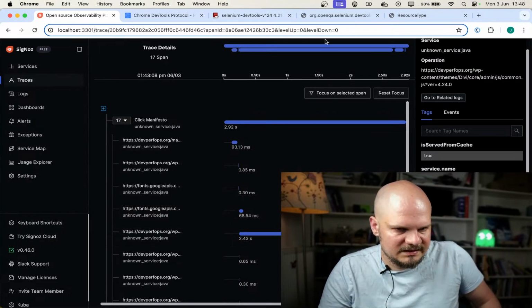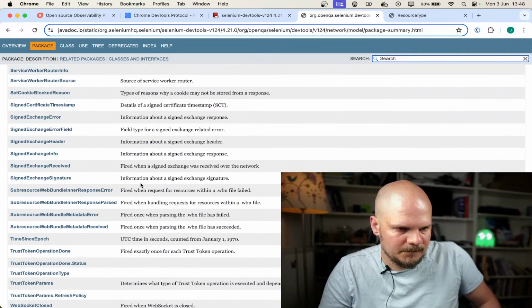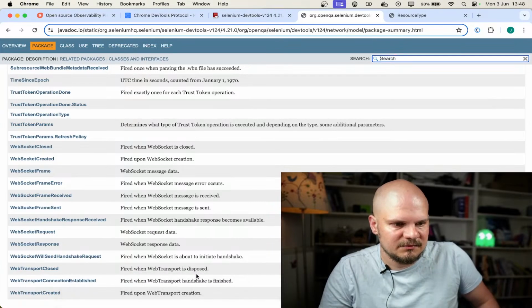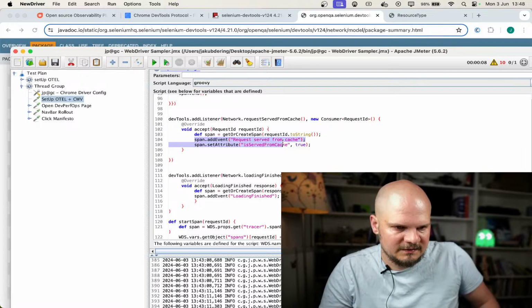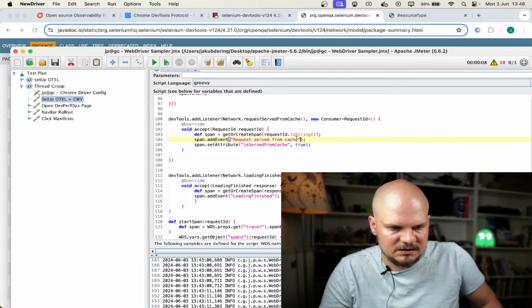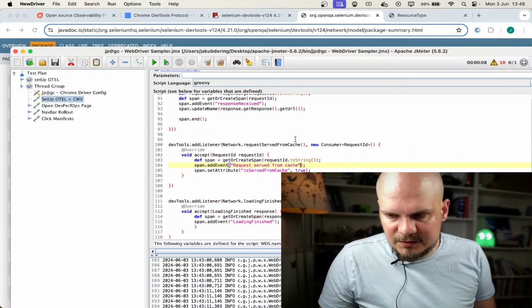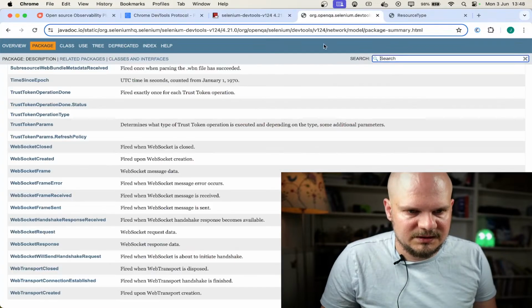Most of these events that are triggered, I think they also come with timestamps. So I will probably be slightly modifying these actions when I'm adding events to the span. You can also specify the timestamp exactly when this event occurred. I may be doing that if I see again some more discrepancy between those measurements, right?